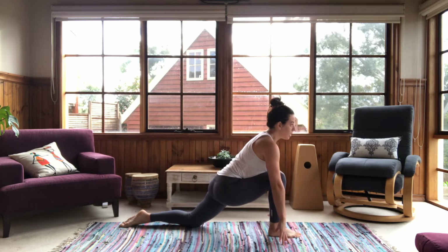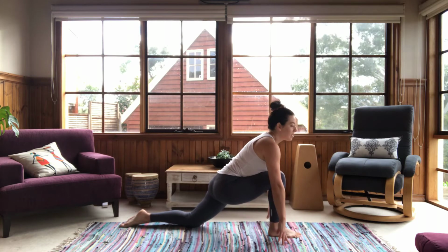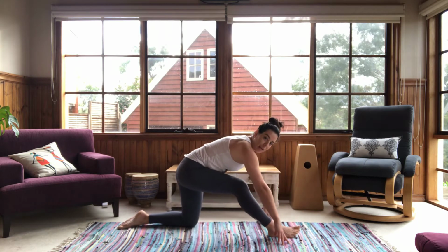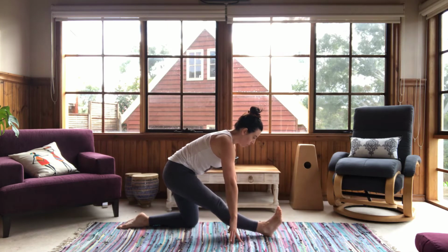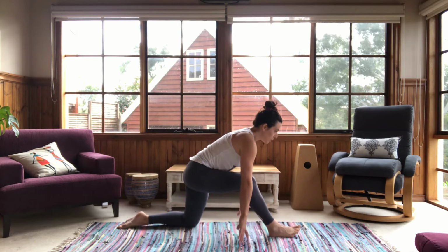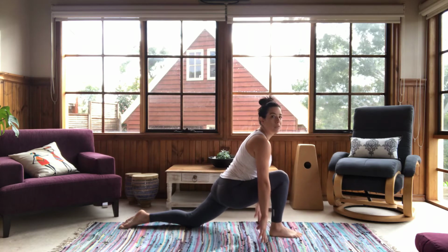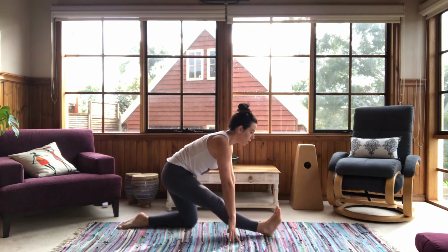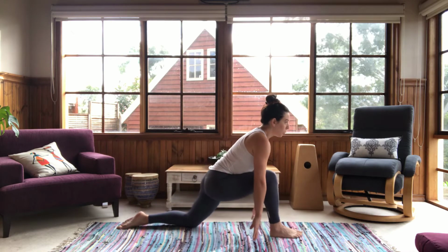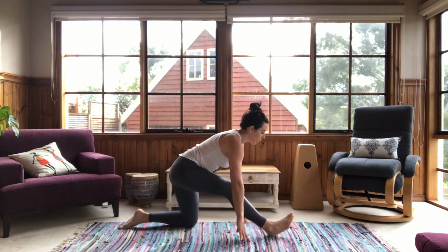We'll take a big breath in as you lift the chest and look forward. As you exhale, start to straighten through that front leg, pulling that right hip back, and your hands might come back here as well. Inhale, take a bend into the knee as you look forward, lift the chest. Hands again might move a little here. And then exhale as you pull back. Try to keep a nice long spine here. Inhale, forward, lift. And exhale as you pull back.